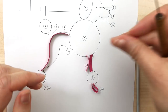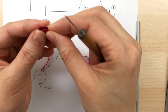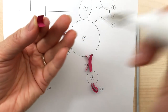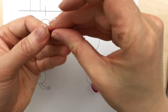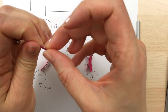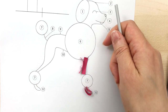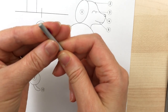Okay, now 8 has a dotted line in the middle of it, and that means to fold in half and then add a dot of glue. Basically, we're just thickening the strip so that it's a little bit easier to handle, a little bit easier to stand up in place. So we just want to add that curve in there while the glue is wet.